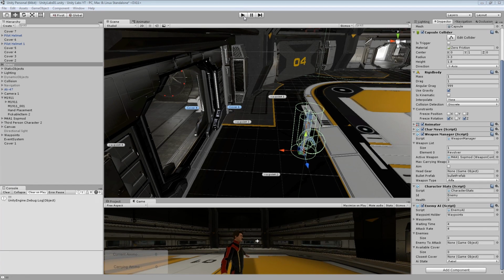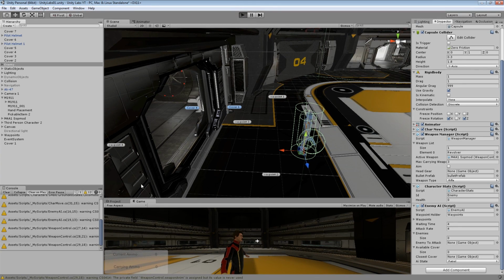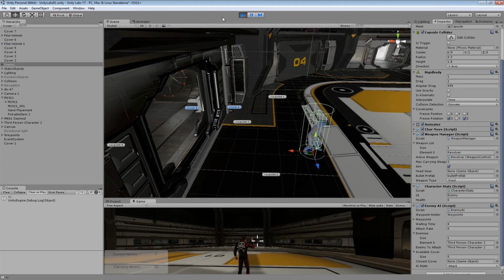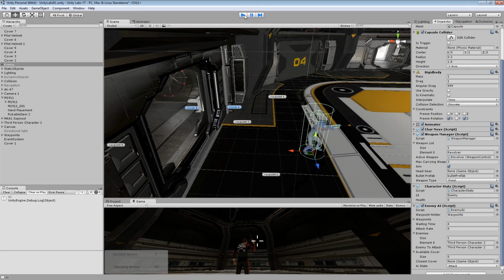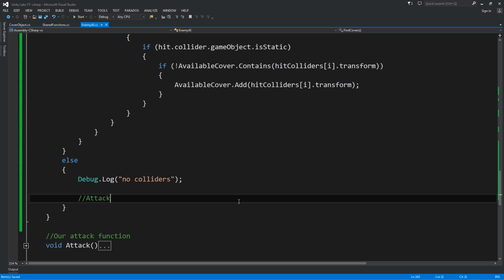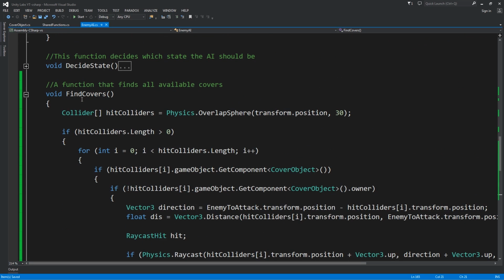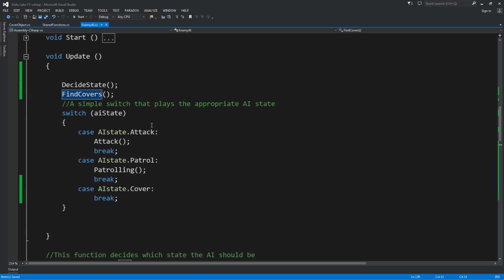Let's make sure we have all this. So this gets 23 colliders. Now, so we know this is true.